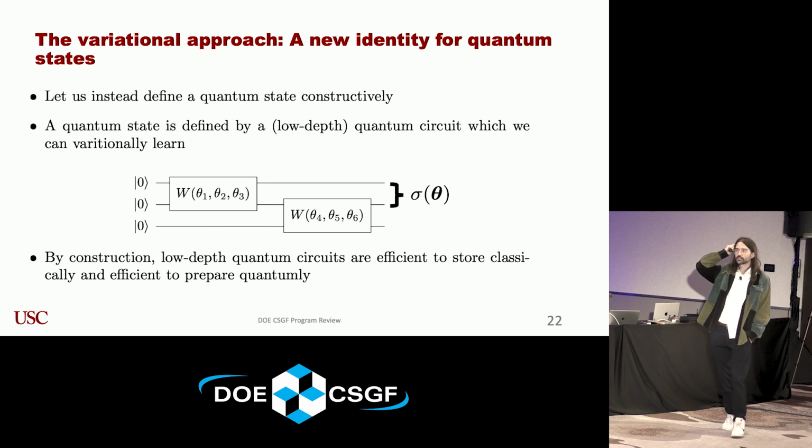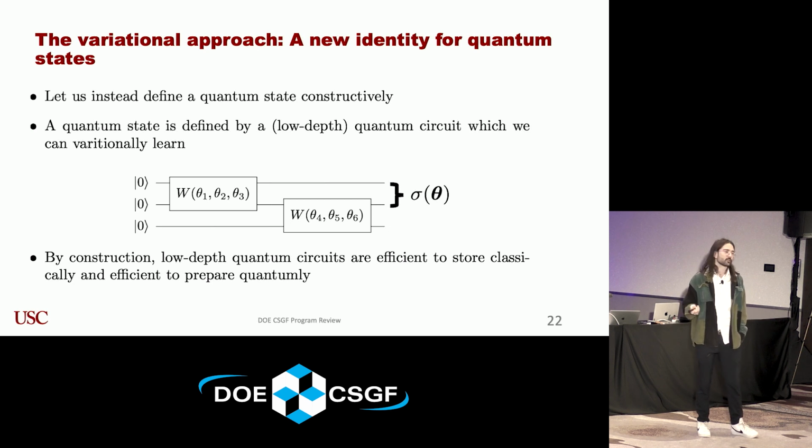And the nice thing about this construction is that if we're able to find angles which prepare the state we're interested in, then by design, storing the information about the gates we're applying and the angles is efficient to store. I can intentionally make it where we're only storing a small number of parameters. And it's also efficient to prepare quantumly. So for any downstream application that I want to do, like measuring an observable, I have an exact way to prepare this on a quantum computer, and I'm not forced to contend with this exponentially large matrix.